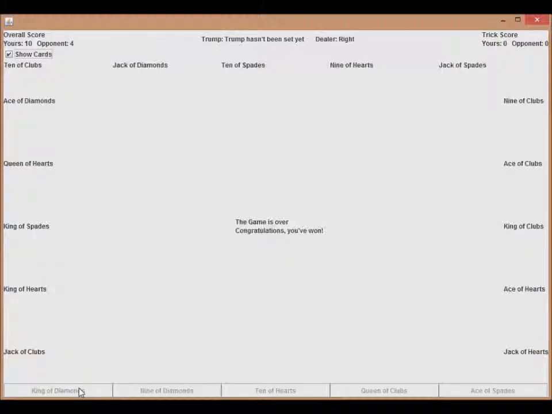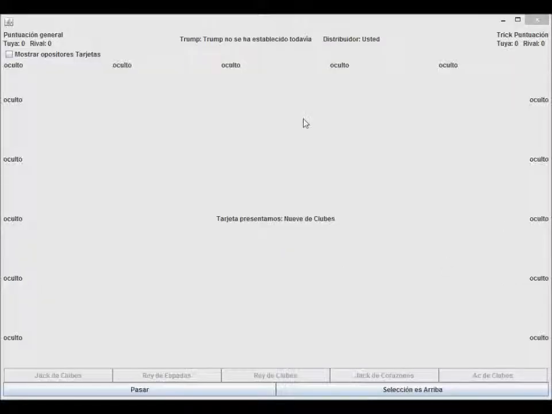So here, you see that it displays right in the middle that the game is over and that we've won. Here, we've started a new game. You'll notice that everything looks very similar, but it's been translated into Spanish. So here we have the pass button, or the pick it up. However, there are some cognates, such as trump, trick, that don't appear to be translated.